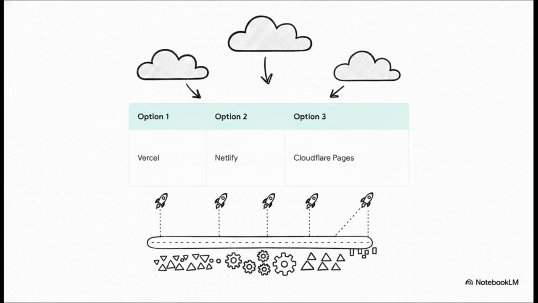Now, looking at them side by side, you might choose one over the other depending on your project's specific needs. Like maybe you lean toward Vercel if you're heavily invested in the Next.js framework. Or perhaps you go with Cloudflare Pages to tap into their incredible global edge computing network. But honestly, they all serve the exact same overarching goal. They are completely equivalent alternative peers on this deployment journey. They are constantly competing to give you, the developer, the fastest, most managed, and most frictionless experience possible. You really can't go wrong starting out with any of these 3.